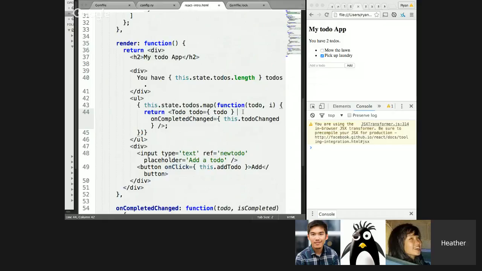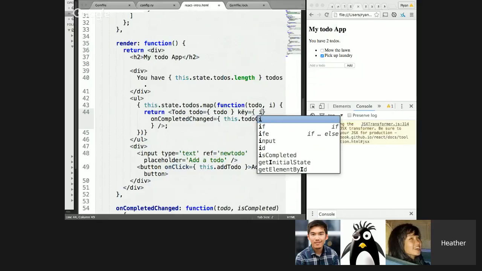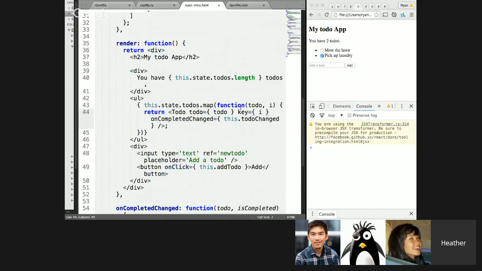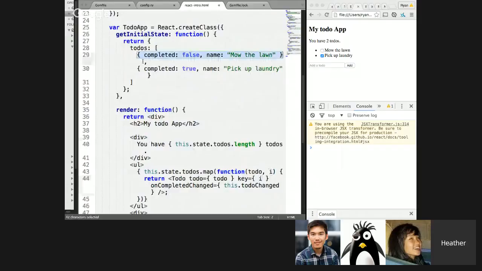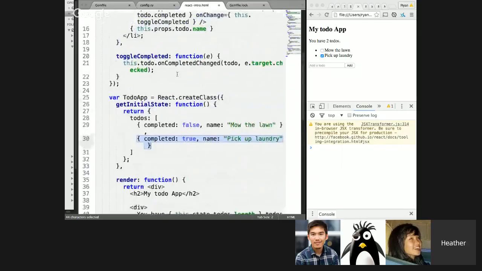So I'm going to set a new property when I'm rendering out my to-do. I'm going to call it key. And key is something you should probably use anyway whenever you're rendering a list of something. It's something that React will actually look for to uniquely identify this particular to-do. So I'm saying the key, or the ID of this to-do, is the index that it appears in the array. So this would have a key of 0. This would have a key of 1. Any new ones I had would have keys of 2, 3, 4, et cetera.